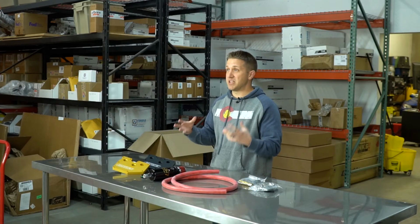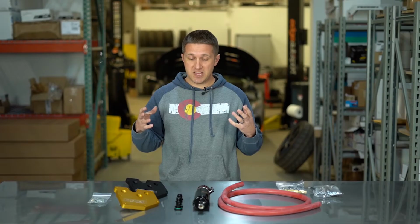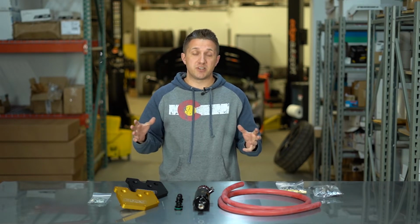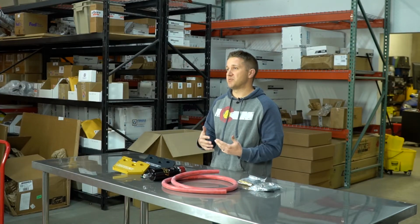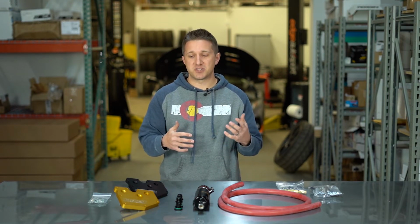Yeah, so we have some Damond Motorsports parts here, and these are two of my favorite parts that they make. They make a lot of different stuff for the Mazdaspeed 3, the Mazdaspeed 6, the Focus ST, a handful of other platforms, but that's kind of the bulk of what they do. They've been in the Mazdaspeed game for a long time. They are very, very true, down to the roots enthusiasts, especially with the Mazdaspeed platform. So I know these guys personally. They are really, really cool guys. So I'm glad to offer their parts.